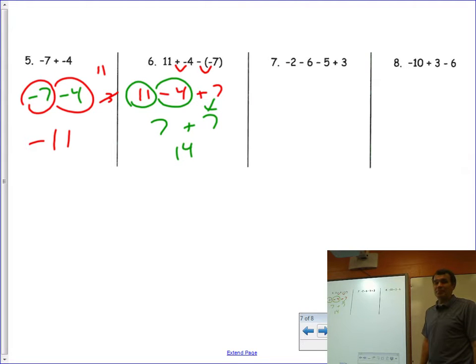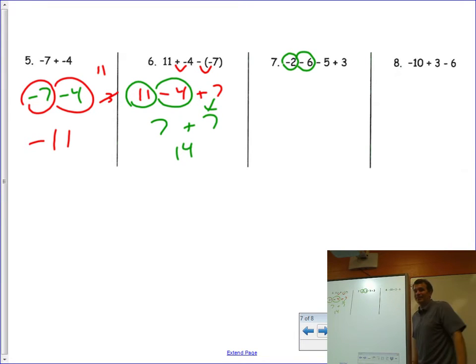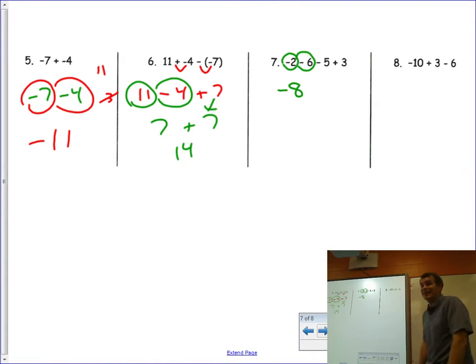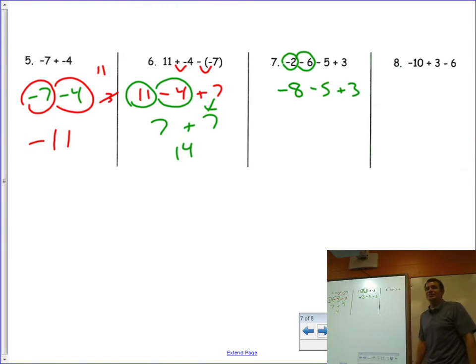Let's look at a couple more than one number. Number 7 does not need rewritten. So I can just start subtracting from left to right. I'm going to start with the -2 and the -6. And I'm going to combine them. Let's see. These have the same sign. So I would add them and get 8. And 6 is the bigger number, so I'm going to put a sign of 6 on my answer. -2 and 6 make -8. And I would bring down the numbers I have not used yet.